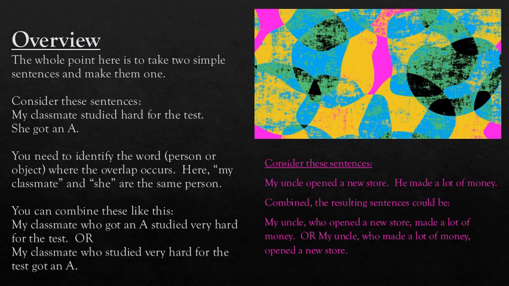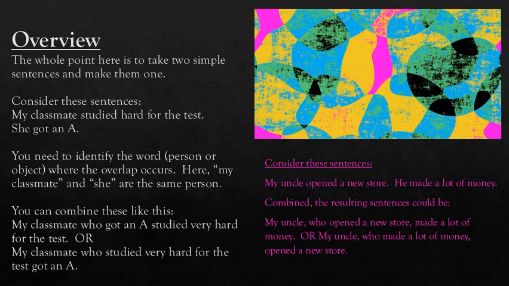Now, I noticed on some of your quizzes, some of you combined sentences, made two of them into one, but you used a coordinating conjunction like and, but, or so. Grammatically, that's fine. That takes two sentences and makes them into one. But the exercise here is to take two sentences and basically put one into the other one using a dependent clause. And right now we're talking about adjective clauses.